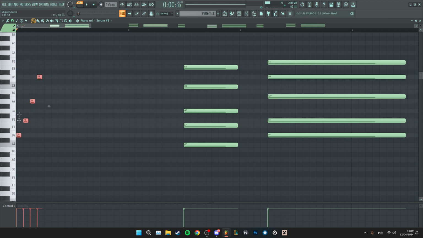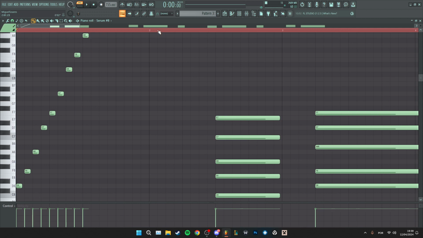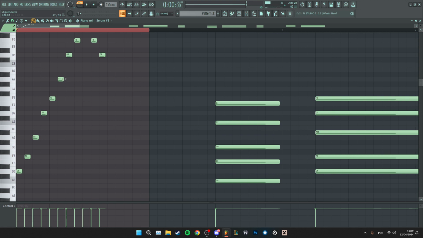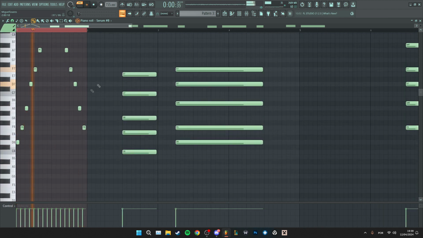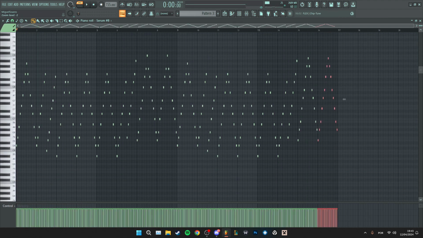I'm just gonna copy and paste everything until there is no more space to copy. When you hit the middle of this first part, you're gonna go down again, and so you're gonna copy. This is gonna go here, this is gonna go here, this place is gonna go in the A, and so on, and so on. And so this is basically how it's gonna sound. So this is how everything sounds after making it.